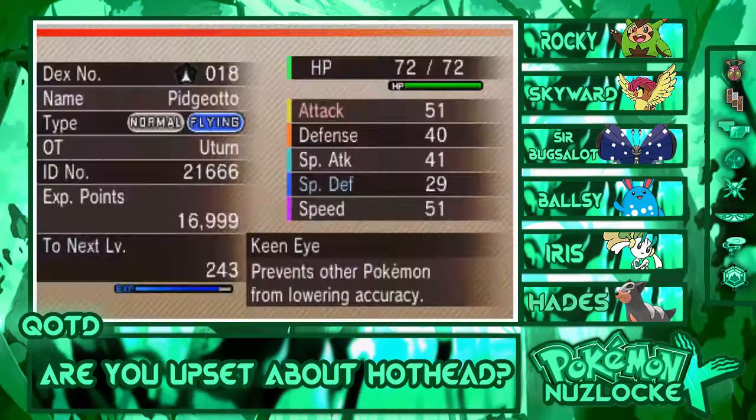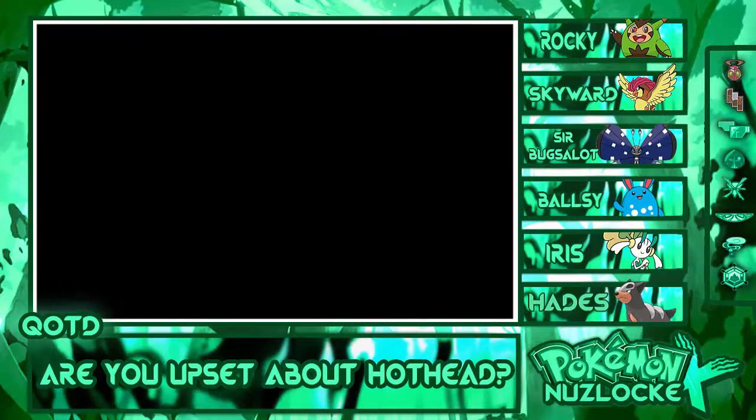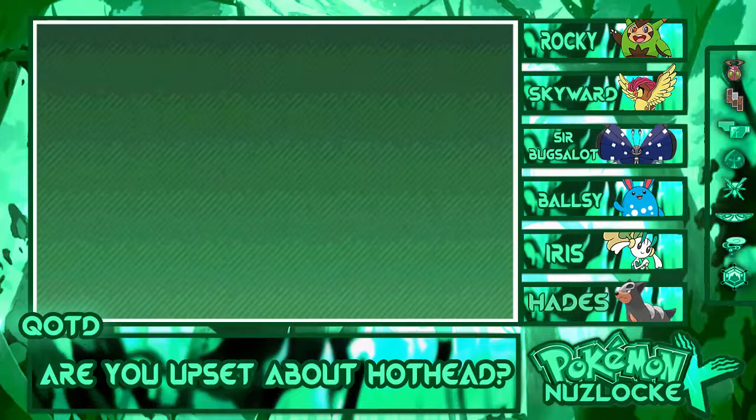Next up, we have Skyward, who is weighing in at level 27 today with attack 51, defense 40, special attack 41, special defense 29, and speed 51, with Feather Dance, Twister, Gust, and Quick Attack. The reason why I put Feather Dance on her is because the user covers the target's body with a massive down that harshly lowers its attack stat. And I'm going to need that going up against the Elite Four later in the LP.